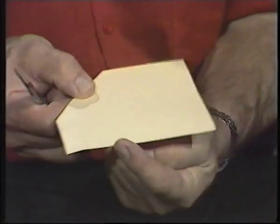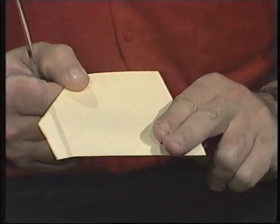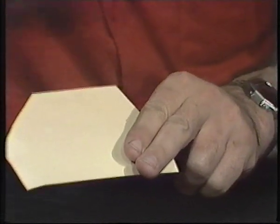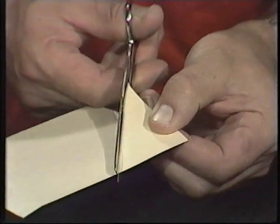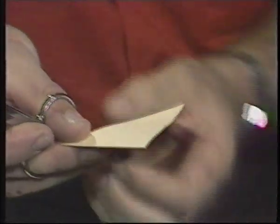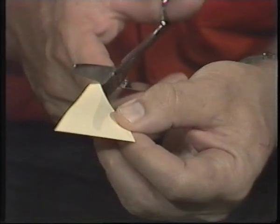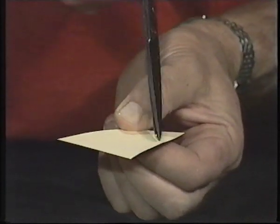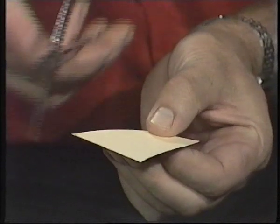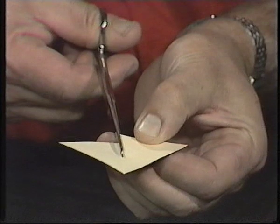How big and what shape? Go for the right-angled corner of the folder — that gives you a very good guide. Take two fingers and put them across like that to make a triangle, and cut behind the fingers. What you get is a broad arrowhead. Try and keep the size of the arrowhead the same length. Don't make it too small, and driving down to the point of the arrowhead, make a split about there.